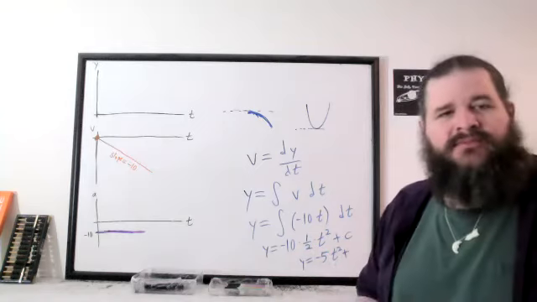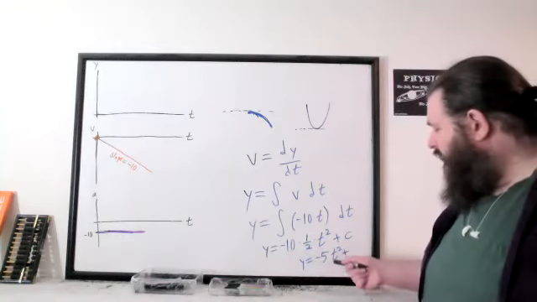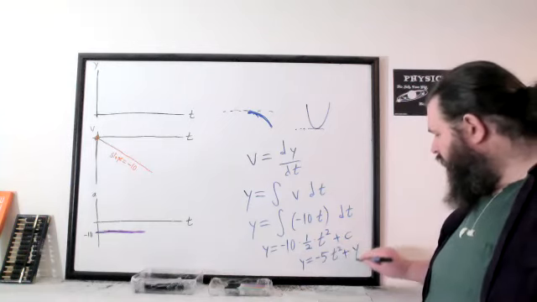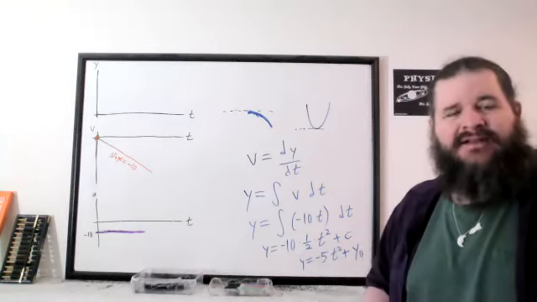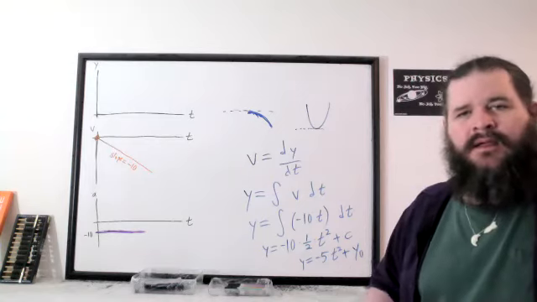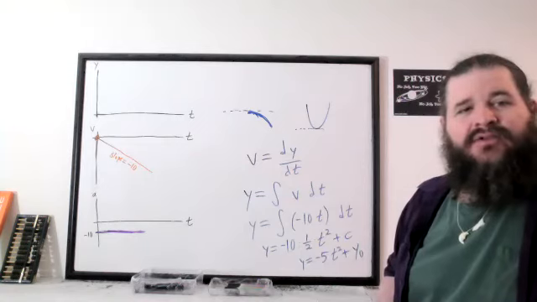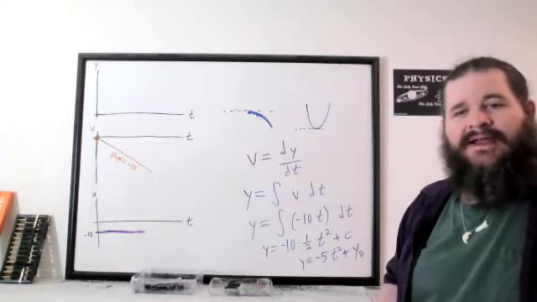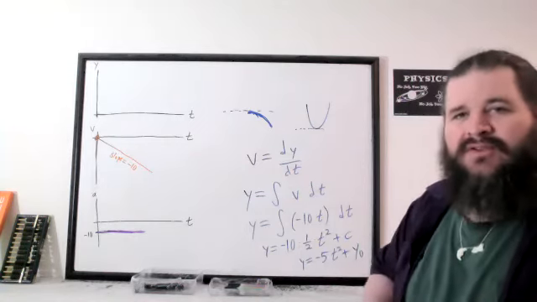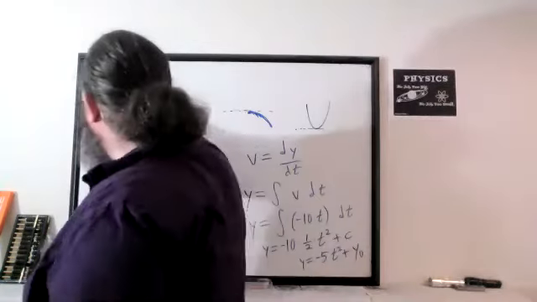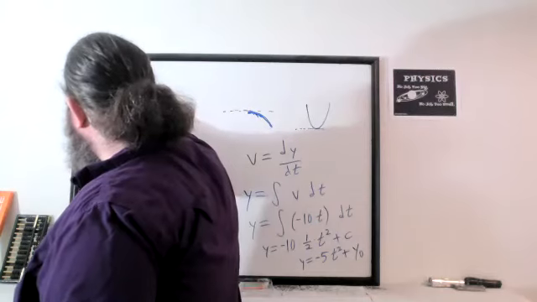And that constant ends up just being the initial height, because if you plug in 0 for t, you get y equals 0 plus that constant. So that constant is the height at time 0. And this also tells us that just knowing the velocity, once again, doesn't tell us a starting value for position. We're going to have to provide that separately. So let's say we already know where this graph starts. Let's say we already have a y sub 0.